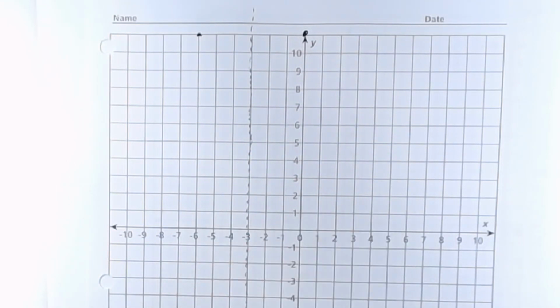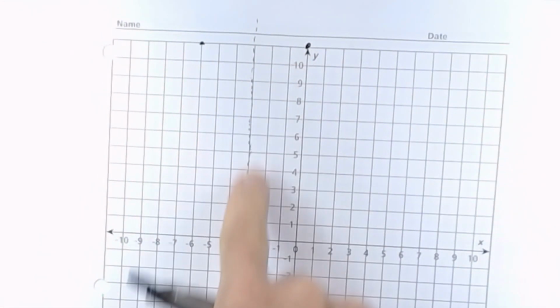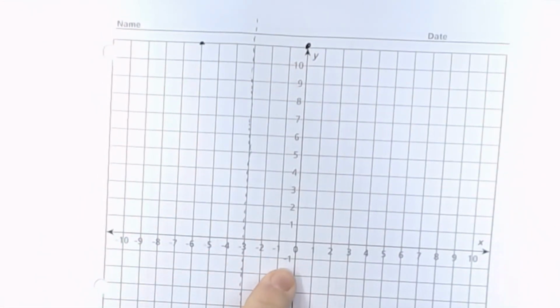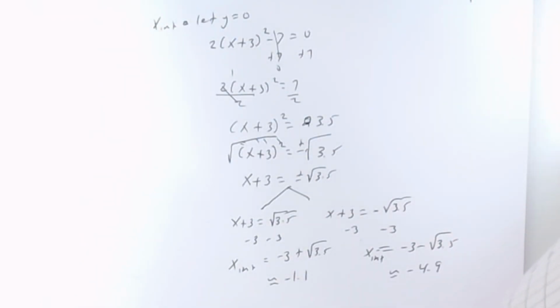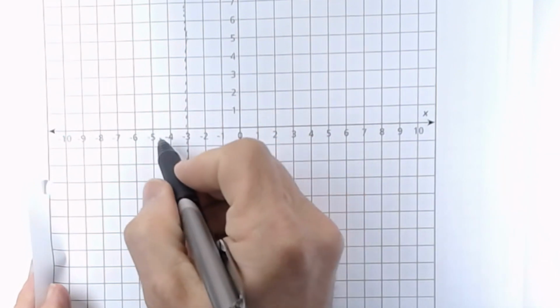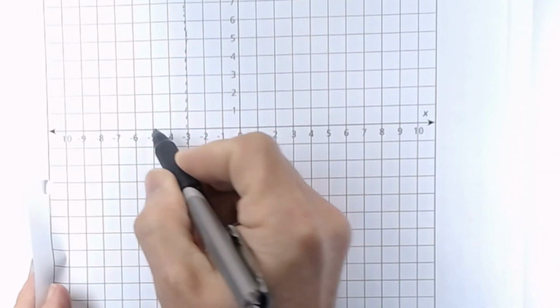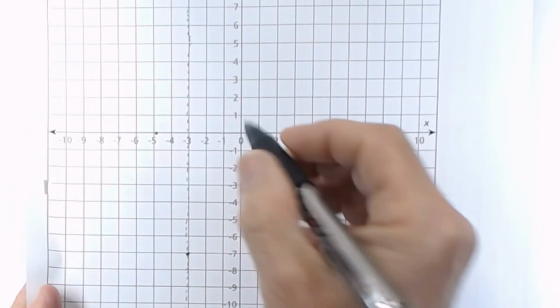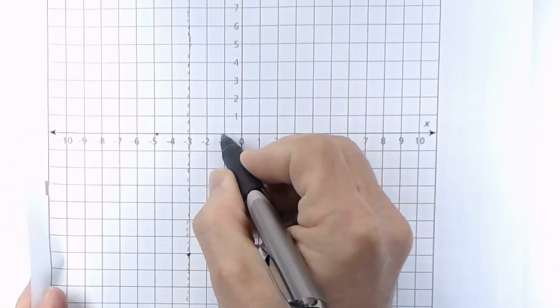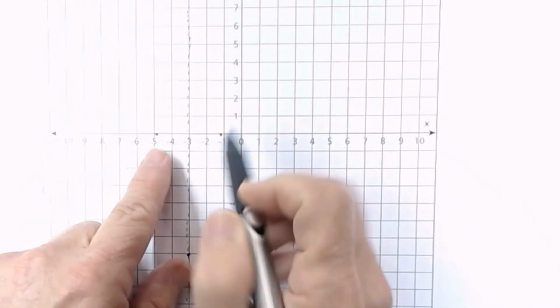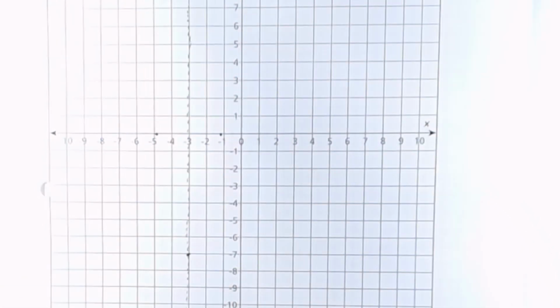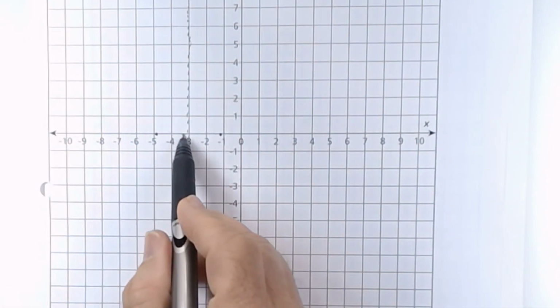All right, and then the other number, usually I'm going to ask you to plot about 5 points. So here's 1, the vertex, here's 2, and then the other 2, if there aren't any x-intercepts, well, you're just going to plot a point. But there are x-intercepts here. We found them to be negative 4.9, so close to 5, about right here. And the other one is negative 1.1, which is about here. Make sure you're on the right side of negative 1 now. And notice that these distances right here should be the same, right? Those distances should be the same.